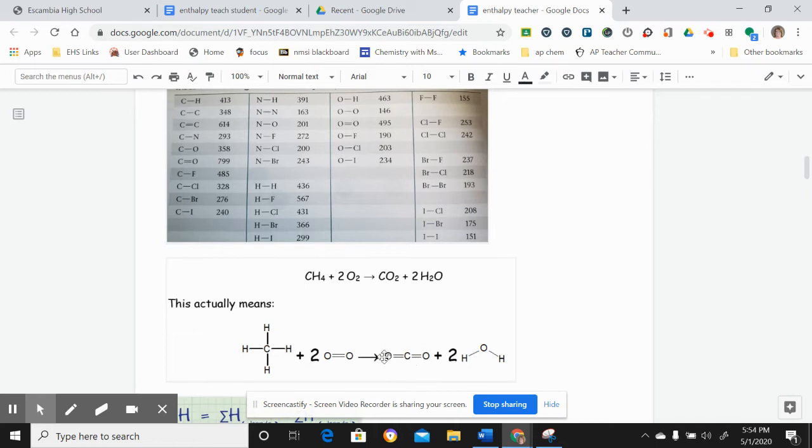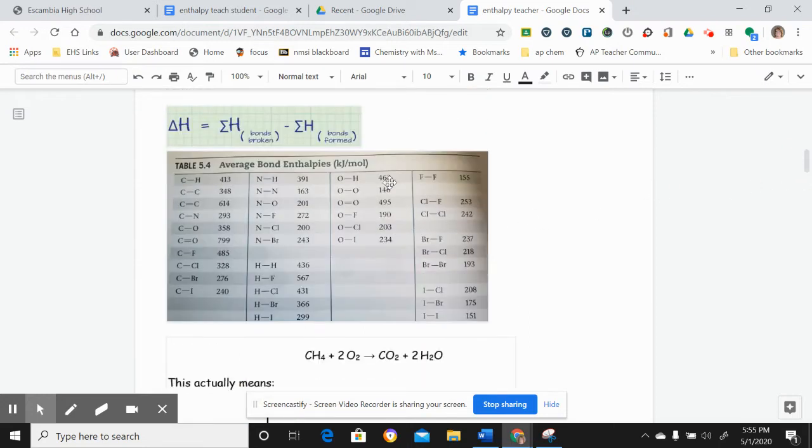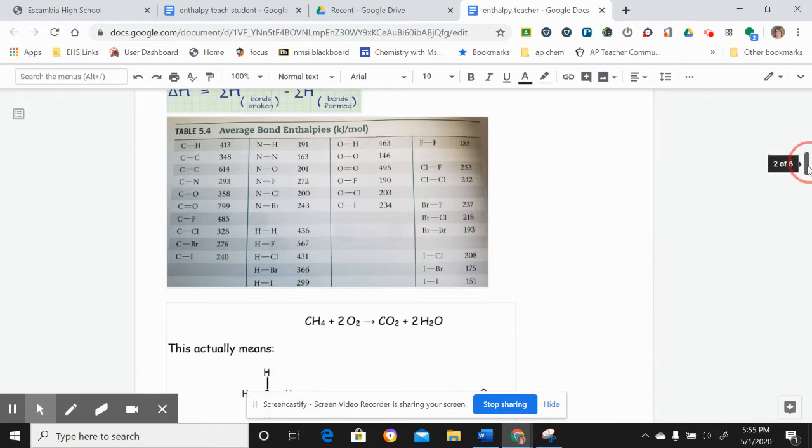Now if you could put the lone pairs on here, you would be okay on that also. They'd probably want you to put the lone pairs on it. And then I have water, H2O, with my 2 sets of lone pairs up on top. So now what we got to do is analyze the entire equation, because if I look at this chart here, we're looking at the bond enthalpies of each individual bond. So you'll be given a chart like this, and you need to figure out what the bond enthalpies are.